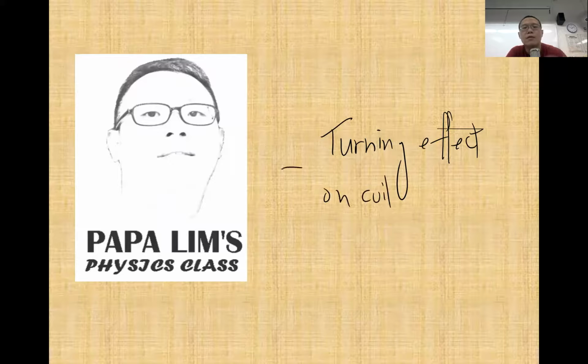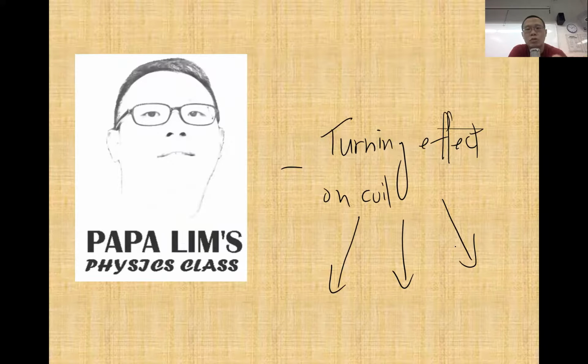Because once I use the turning effect, there are numerous examples on it. So there isn't one that you have to memorize. I will give you any one, and during the exam, on the test day, you have to analyze the questions. But no matter what, all the turning effects of the coils, interactions of the force induced that produce turning effect, they all come from the same tree. They all come from the same concept, which is the interaction between your current and magnetic field lines, whereby it produces what we call a force induced.